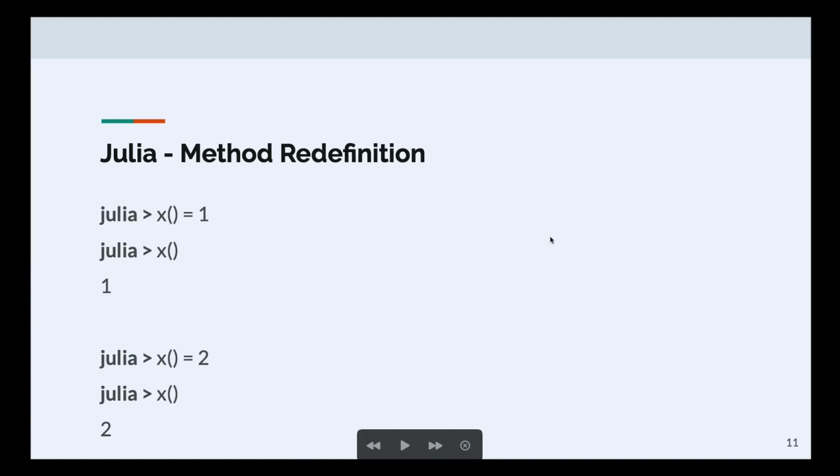And so this allows us to look at it as, instead of just having mutable or immutable data, we have something in the middle, you know, because defining a function x, at least in the eyes of Julia, is much different than defining a global variable x, right? Because if we have a global variable, it's variable, so it's not constant. And because it's not constant, it's more difficult to actually extract the most performance out of it. While if we have a function which just returns a constant, well, Julia looks at it and thinks, okay, this is never going to change, so I can optimize this to the max, right?